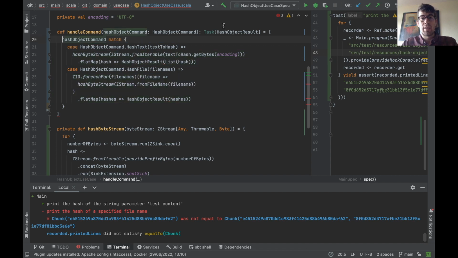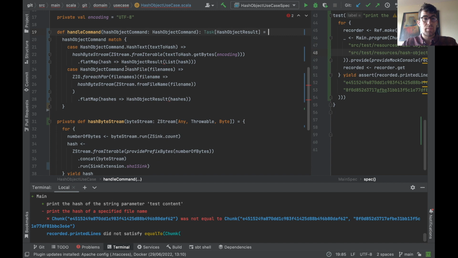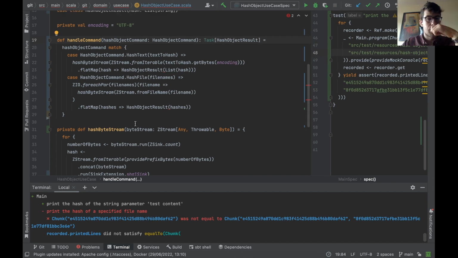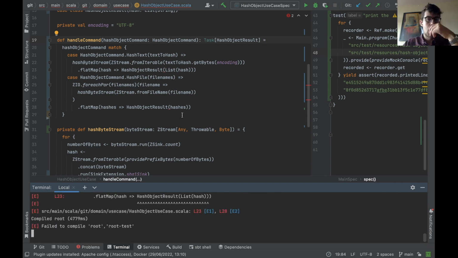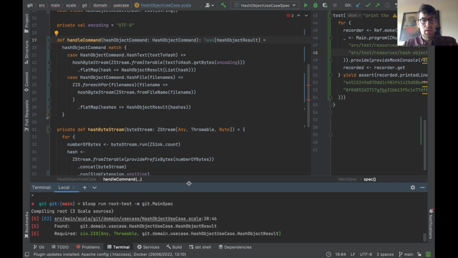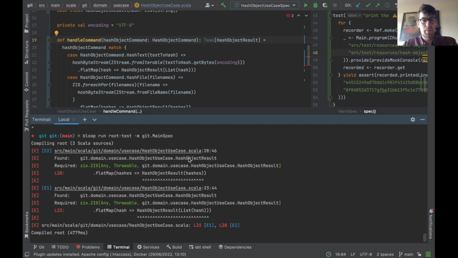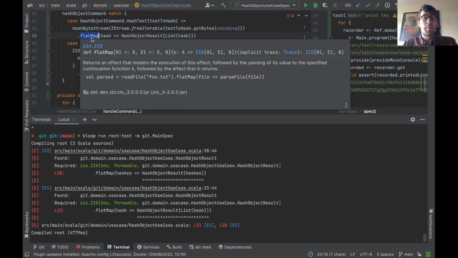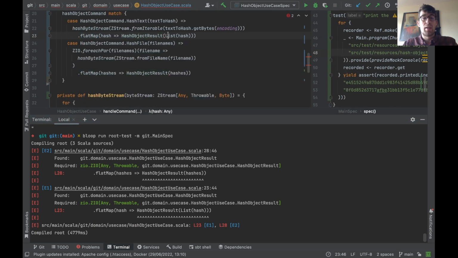We just want to return that. Okay, let's run the test. Okay, we have a little issue here. So actually, we need a map and not a flatMap because this doesn't return a ZIO. So for both of them, it is a map.